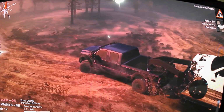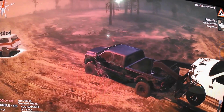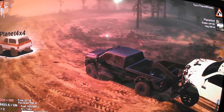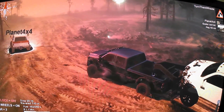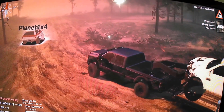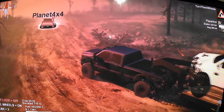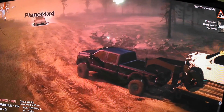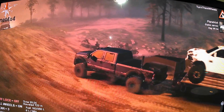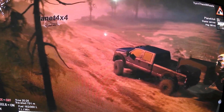Hopefully everything's tied down good. We double checked it. There we go. Try to get back to camp safely. The barn. Use all the tools that we have. Now we can get this thing in good gear. That Dodge looks fine in the back. We might be calling it just fine on the Ford, on the gooseneck.